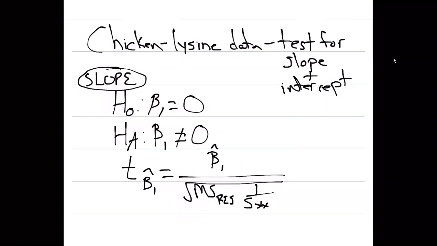We're going to start with testing whether or not the slope is equal to zero. We're setting our null hypothesis that beta one equals zero, and our alternative hypothesis that it does not equal zero. As it turns out we don't care if it's negative or positive. If you remember though, we know that the value beta one is a positive value because we've already found what the value of beta one is in our calculations.